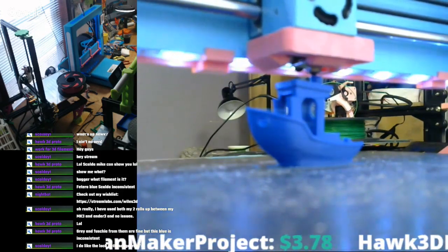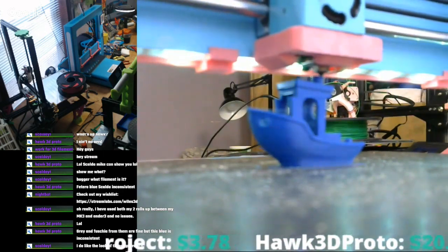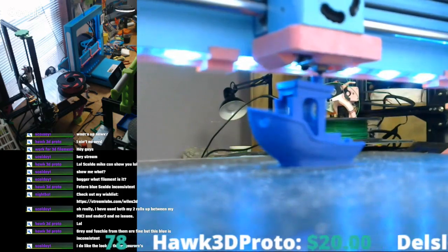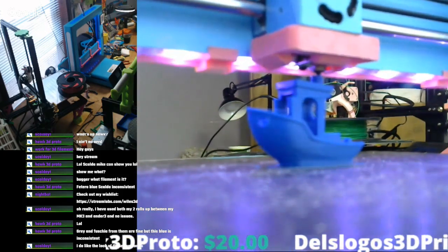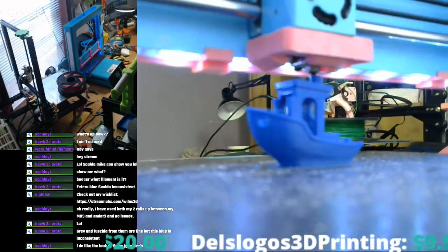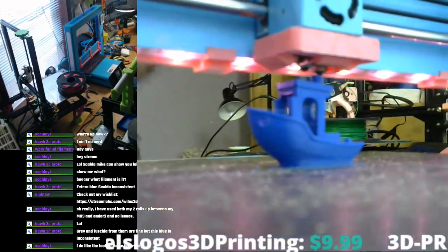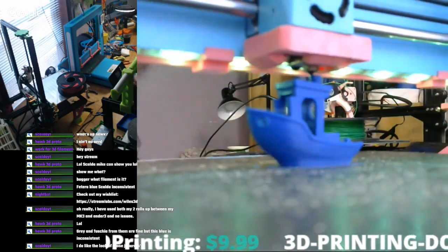I do like the look of those JRRs. Yeah, I like the looks of them, but they're a bitch to work on. I mean, they're really a bitch to work on. I don't like working on it. And when you think the hot end's off, it's not. You burn the crud out of your fingers. It really sucks. And as we were talking earlier, I don't think I like touch screens because you just don't have the options that you do with everything else.